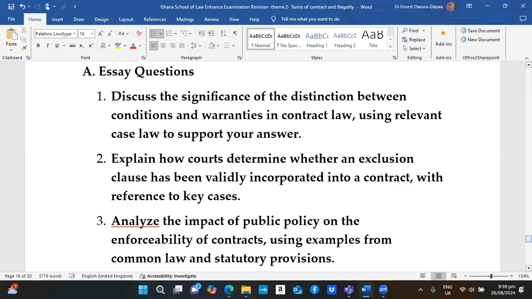And again, apart from terms implied by statutes, the court may also imply terms in order to give what we call the business efficacy. What do you mean by that? The parties have made the contract. They provided for certain terms themselves, but what they have provided for, if taken at just face value, without implying or reading certain things in, the contract will be unworkable, and the intention of the parties will be defeated. So in order to make the contract workable, in order not to defeat the intention of the parties and rather to effectuate it, the court may need to imply terms in order to give the business efficacy to it.